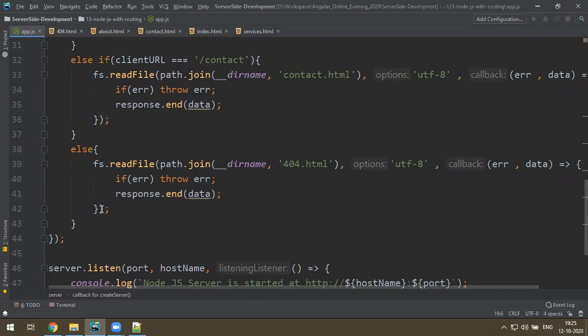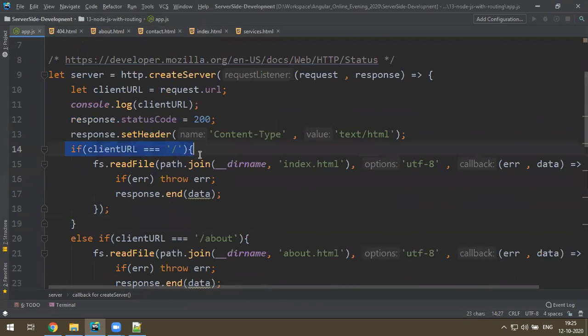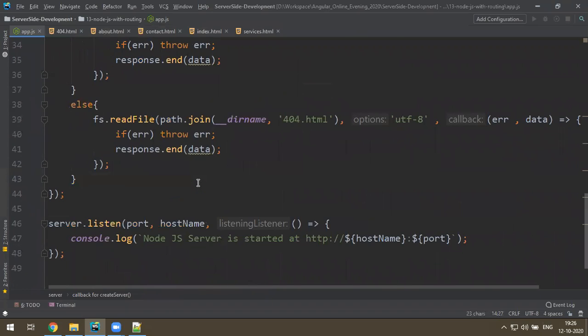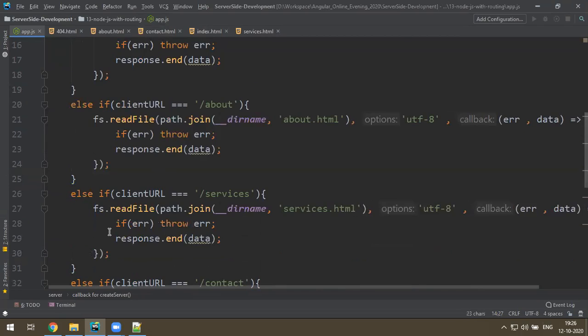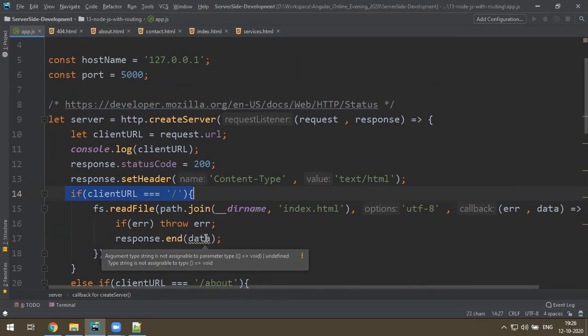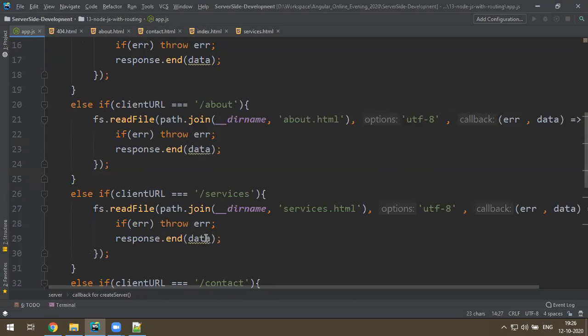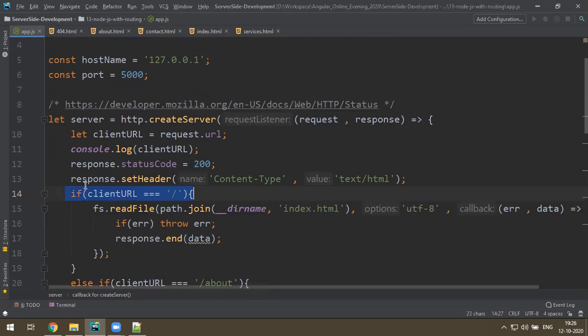It doesn't look good. See here, the full of routings. There are hardly 5-6 routings you made this way. Imagine if you have a huge application with hundreds of routings. If you write all of them in the same file, you never know which routing belongs to what. We also have modules like user module, admin module, client module. If you write everything in a single file, you never know which code belongs to what. So I will take this entire logic out to a separate file, and I can just call that function. Let's make that step.